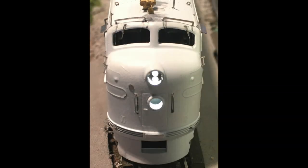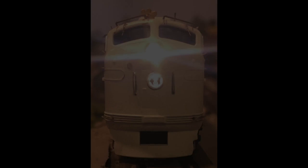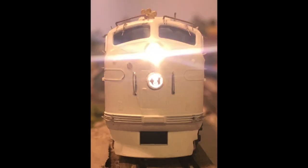After the top or upper headlight is done, then I come back and I do the lower headlight. The lower headlight is even a little trickier because obviously the twin seal beam lens that will go in there is even smaller than the upper headlight. Having both lenses, the upper and lower, in place, now I felt it was time to get ready to airbrush the locomotive. The other detail parts could definitely be added after the painting process.